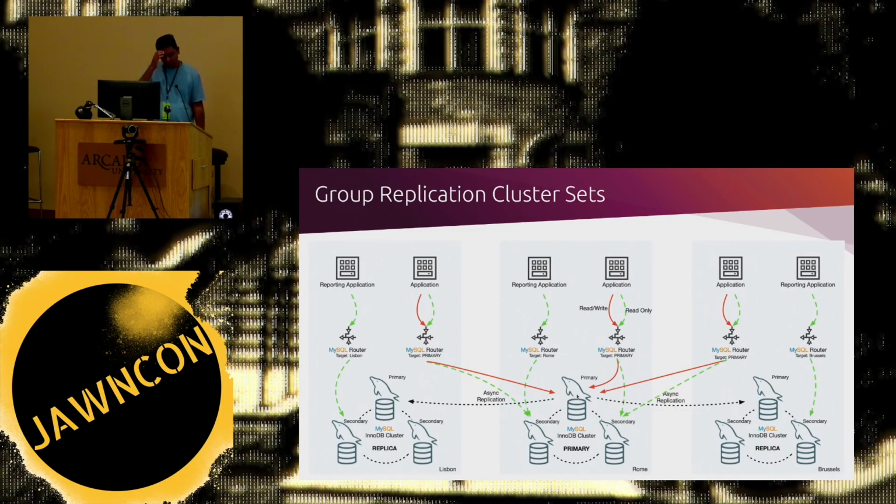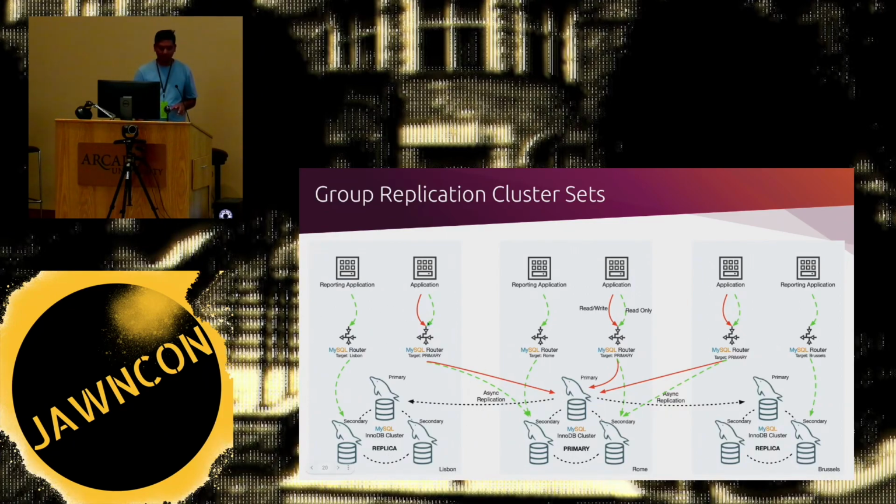But it's possible to set up async replication between multiple clusters with group replication. The reason you do this is so that if something goes wrong with my cluster here and I need the data available, you have async replication to another group. And if something goes wrong with Rome, a whole availability zone, then you can seamlessly tell all the routers that the primary cluster, not a primary node, the primary cluster, is now in Brussels or Lisbon. This is good because it's redundancy of the cluster itself. But it's also good because you can route all your read traffic seamlessly.